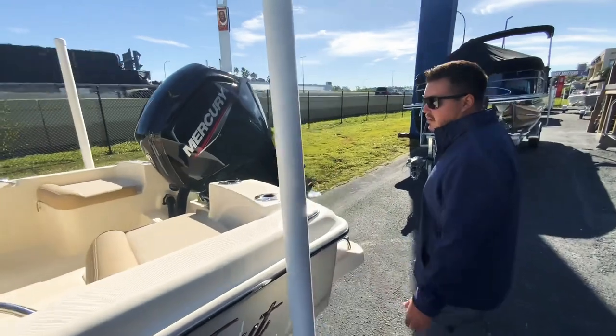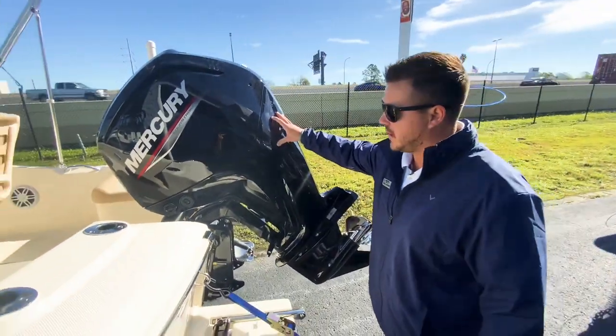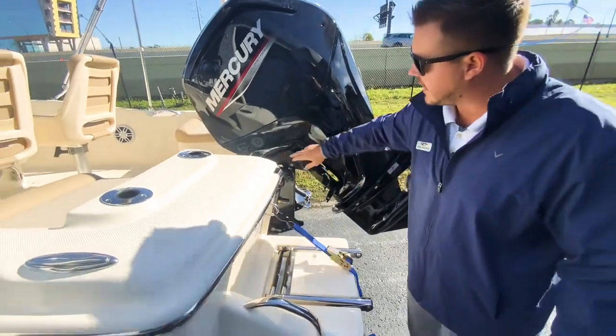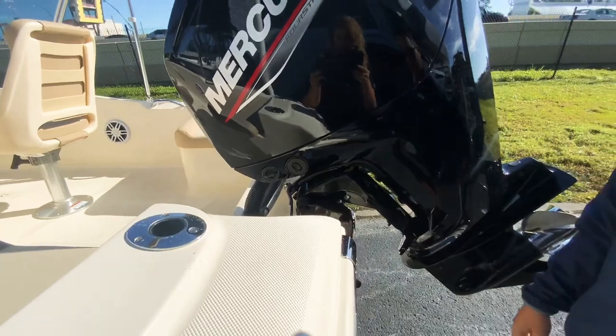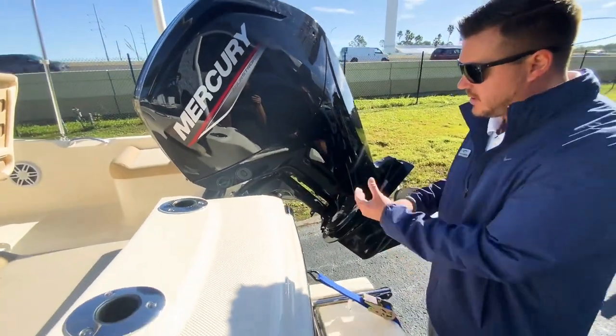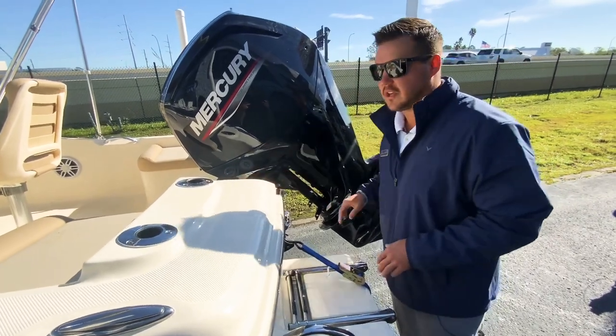Come around to the back of the boat here. This is powered by a Mercury 115 horsepower Command Thrust. You've got your nice trim switch here, so when you are done for the day and you want to put your engine down and flush it out, it's really simple and easy. You pull this tab here and you can flush out the engine.